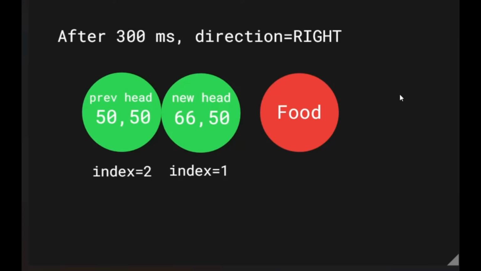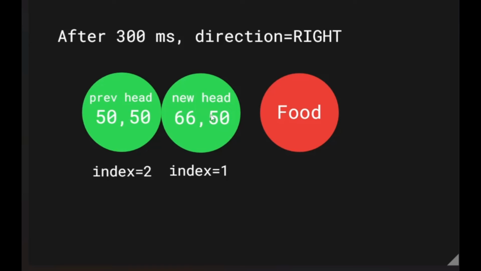So this will be the state of our xy list, that is at index 1, snake x list 66, snake y list 50, same as before. And at index 2, we will have the previous head, okay? Now we are drawing close to the food, but we haven't touched it yet. So how is our snake longer now? It now has 2 segments. It has grown longer without eating food.